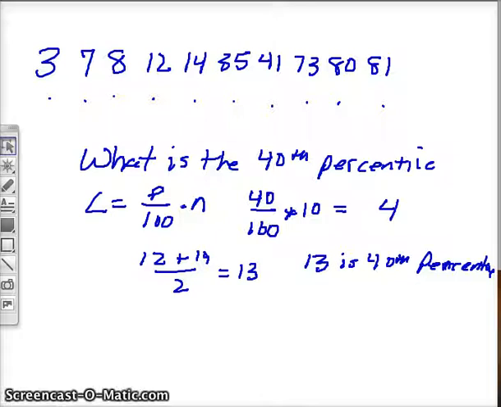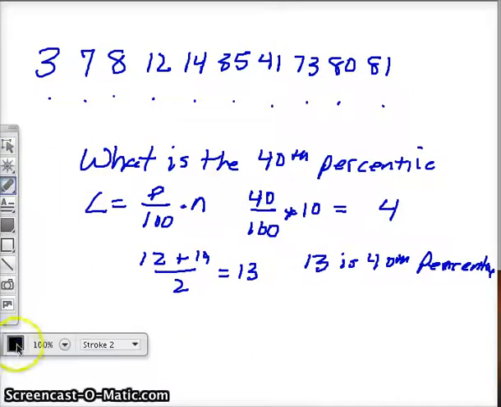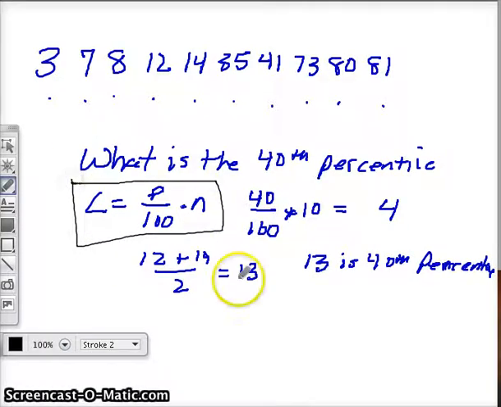All right, before we get into the lesson, I want to make mention to you of a couple things. Here they are. There's two formulas that you need to know regarding percentile. And this formula right here is one of them. This L is standing for the location of the value. When I talk about location, this is the first number, second number, third number, fourth number. Now, if you notice in this list, I have 10 numbers.